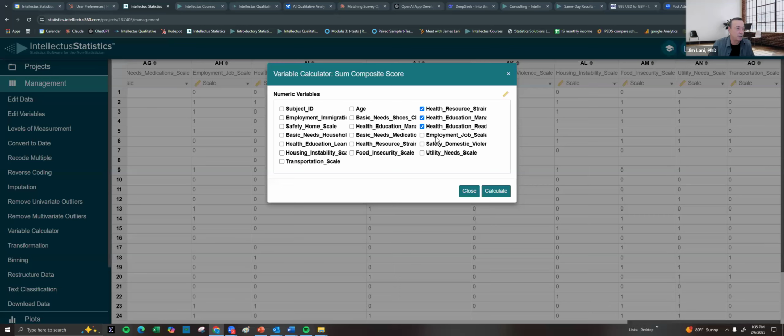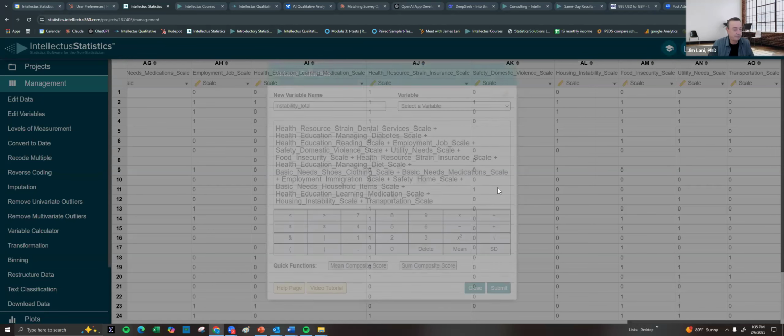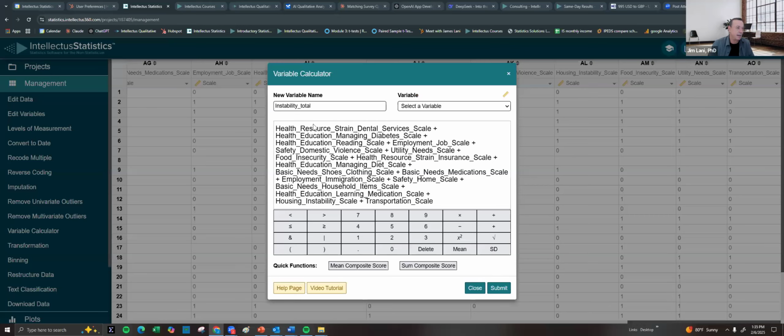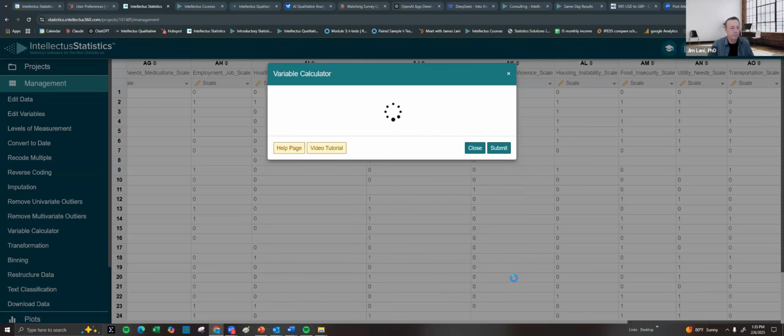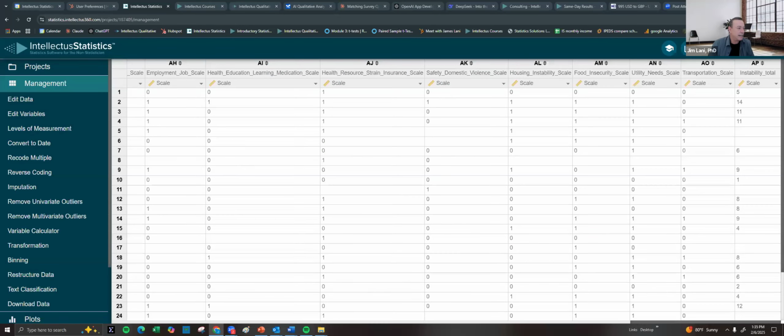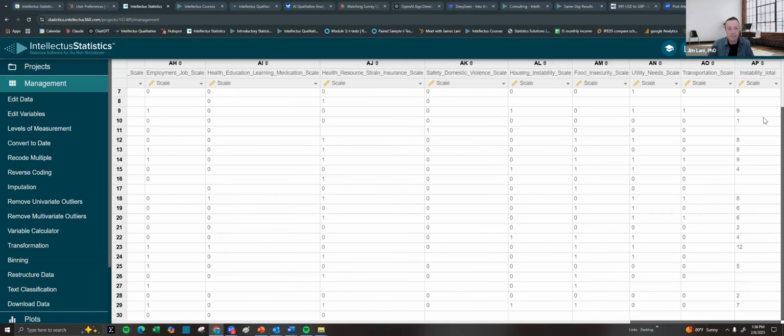I check all there too, but all right. So I have all of these items that I can now, basically added them up, okay? Now I have a new variable called instability total, okay?